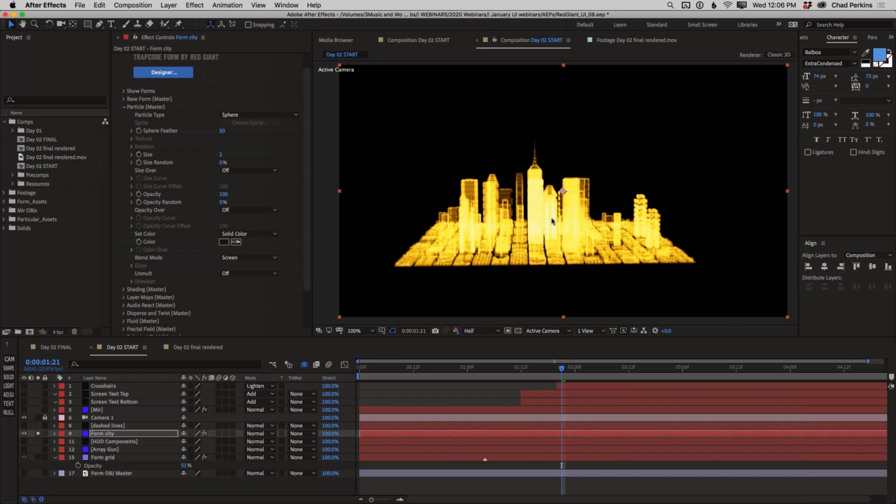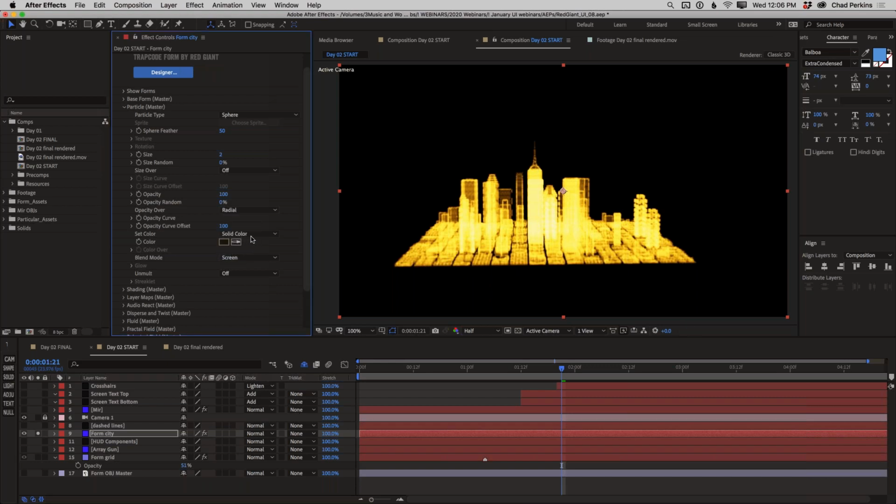So I have this city, which is really cool. And we talked about yesterday a little bit, this opacity over and opacity curve and using these curves. And so what I want to do is use that temporarily to work on the edges of this, because the fact that it's kind of like this square thing, I don't know, it doesn't really work for me. I want to soften those edges. So I could take opacity to over radial.